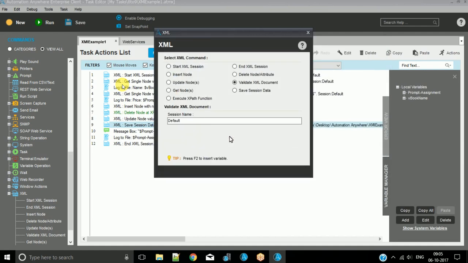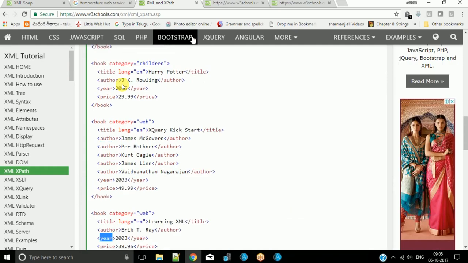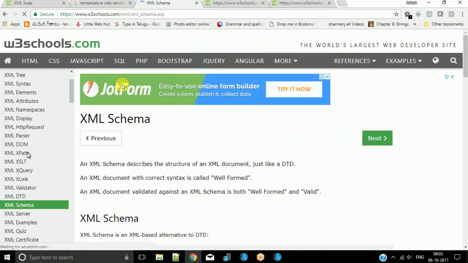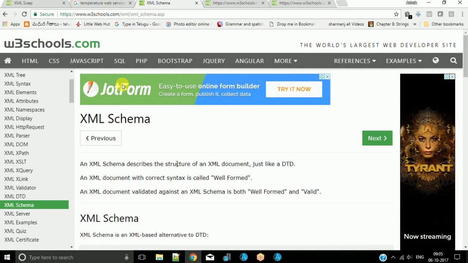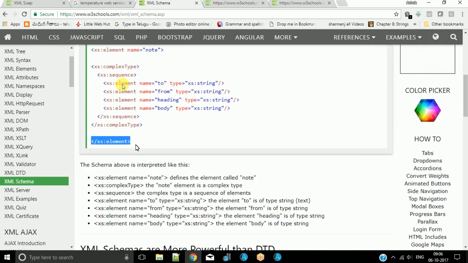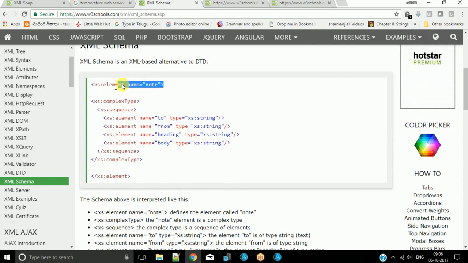Okay, we should have some schemas, I guess. DTD. Okay, if you don't know about XSD schema, it is just like checking whether it is well formed or not, like parent open, parent close, parent open, parent close. Each and every node should have its own closing tag. In HTML, there are a few tags, like the br break tag, that we need not close. But in XML we have to close each and every node that you opened, otherwise the structure will go off.